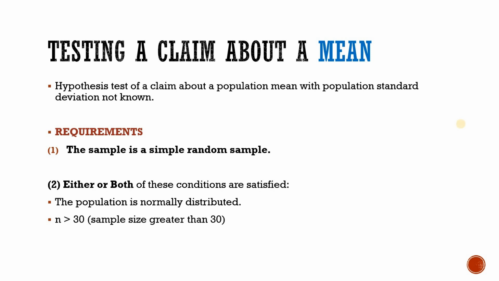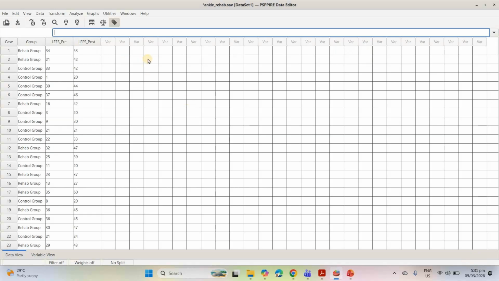But once you're accustomed to doing statistics, you should have an idea of why the central limit theorem is so important to these statistical analyses. So back to our data set. Let's use the lower extremity functional scale scores before the intervention. So this would be when the patients come in and you measure. Let's test this claim to see if on average these patients' score is about 20.